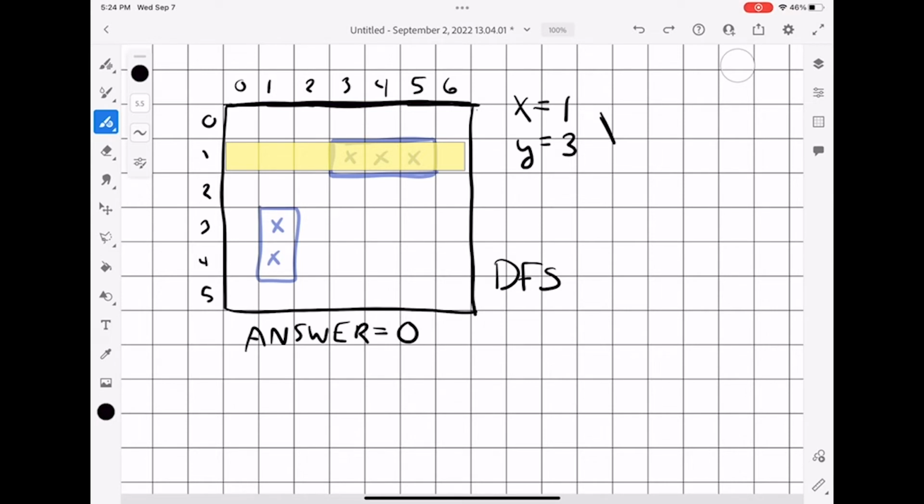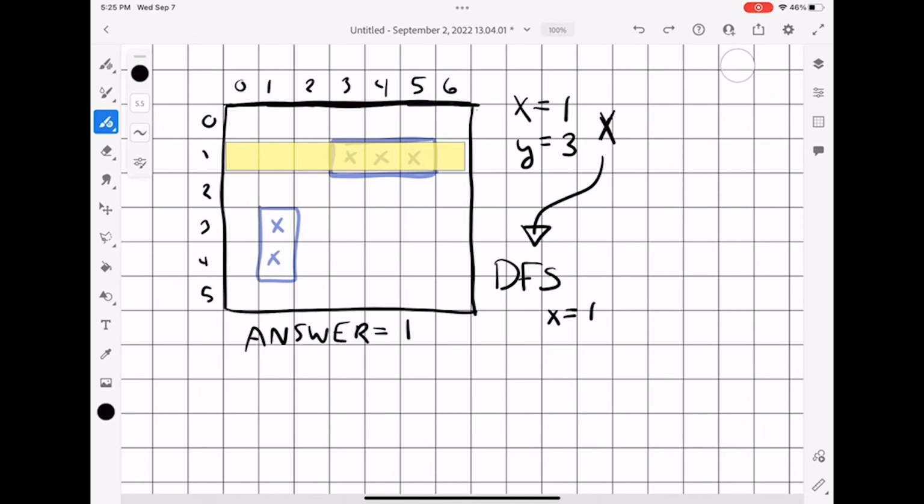So what do we do when we find an X? We are going to send this X and Y to DFS. Before we send it to DFS, we are going to increment our answer to be 1, because even if this boat is the size of 1 by 1, it's going to increase our answer.